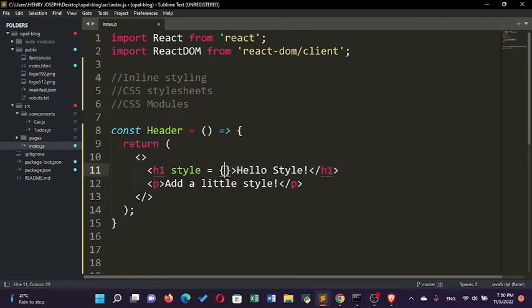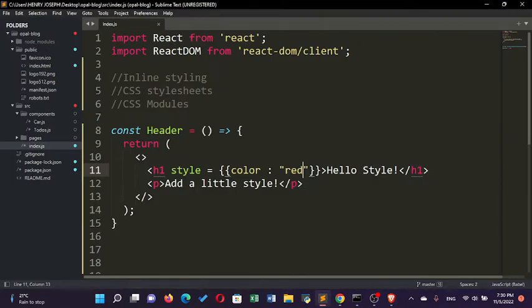In the curly braces, I need to pass in an object. The style attribute needs an object, but to pass in an object, I need to open curly braces, because an object is a JavaScript thing. So now I'll pass in my color, and define my color as red. I'll save, and when I come back here, the style should have changed to red.